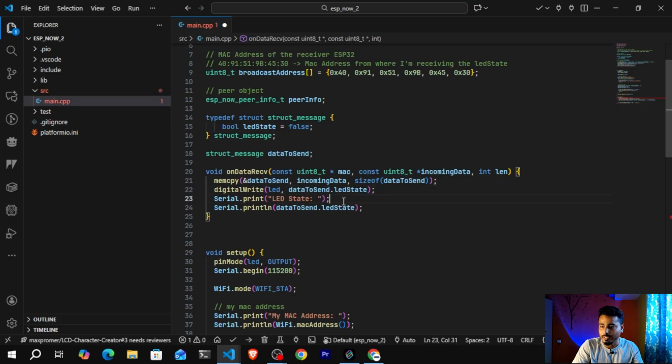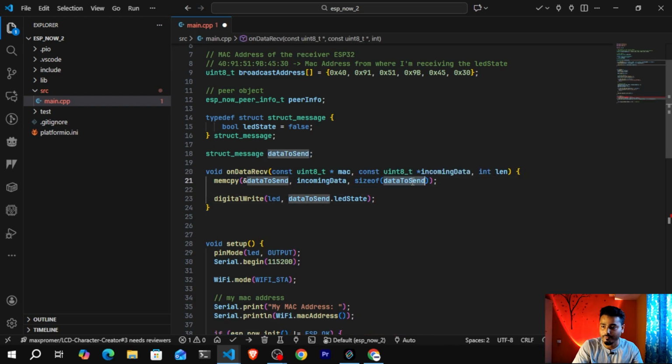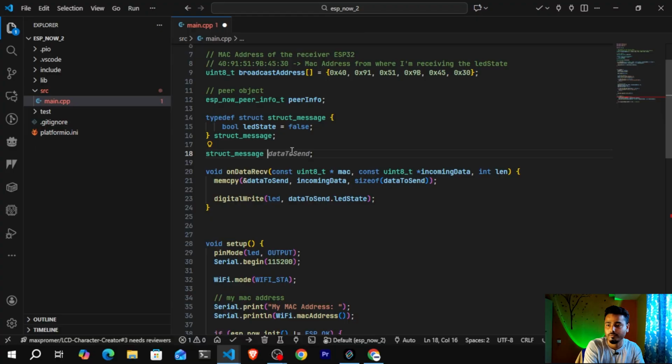And I just have to check the status of whatever data I have received and do the digital write. So I'll copy the data into my actual data structure. I'll change this name, it's not data to send actually, it's received data.